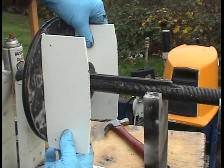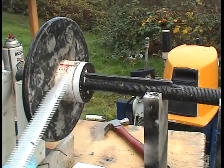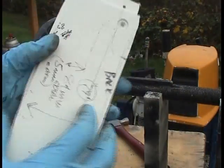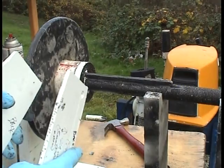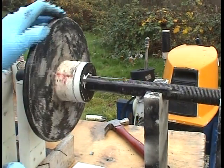So I put these there to make sure the gap between the 2 rotors is just what it should be. And I decided it's going to be 84 millimeters. That's 5 millimeters more, 2.5 on each side. I'll give it a little bit of air gap.